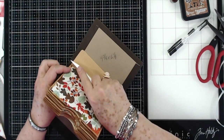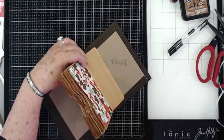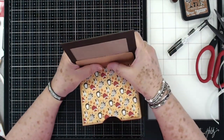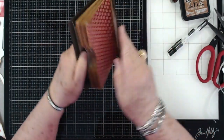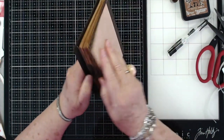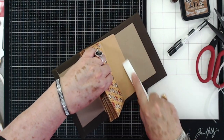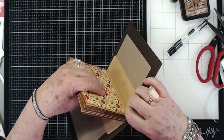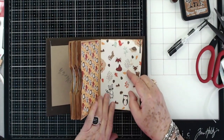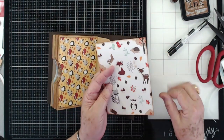As long as you don't put any more envelopes in it than I did, you should have plenty of room on that crease there. And then just slowly bend it up. So there we go. I open it and close it a few times just to kind of get that limbered up a little bit. Make sure that everything is glued down well, because now we're going to put some mats on here to cover that up. So these mats are cut the same size as the outside mats.